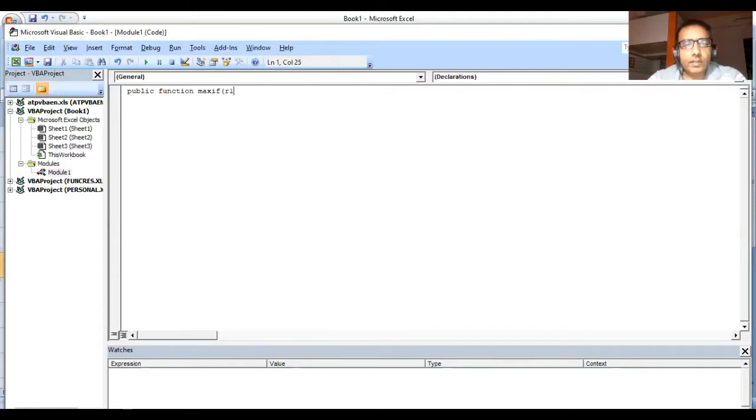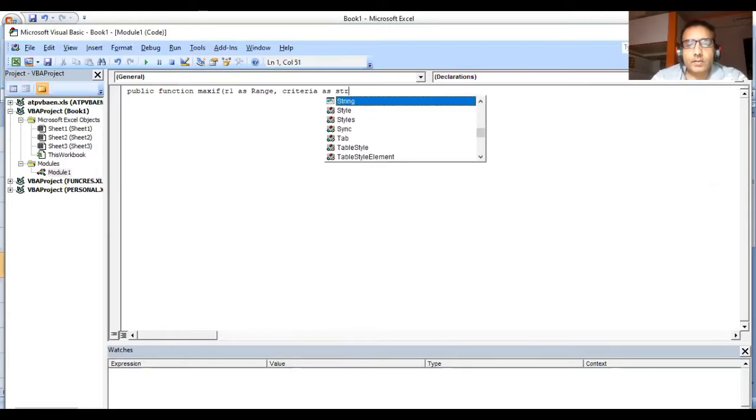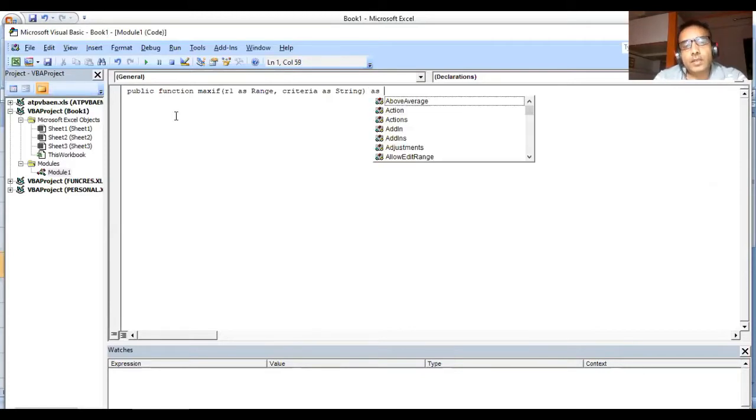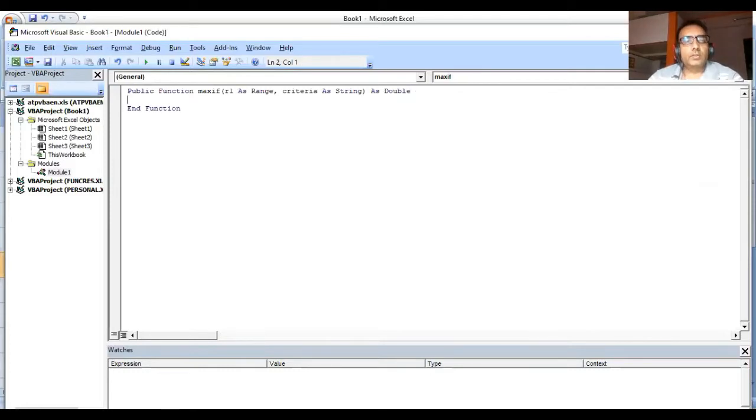So I define one variable, R1 as Range, then criteria, which is just a variable name, as String, and this function will return a value as Double. Then we write the code for this objective, ending with End Function.